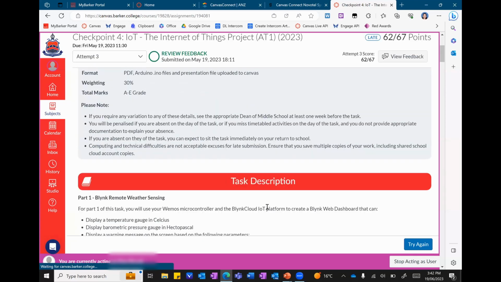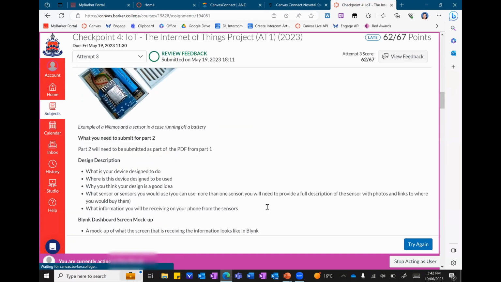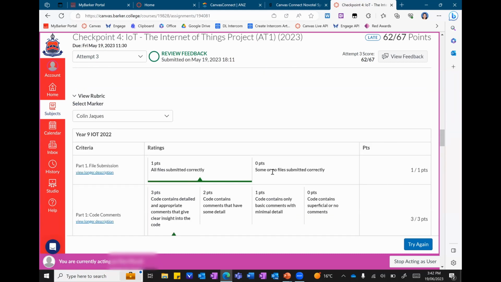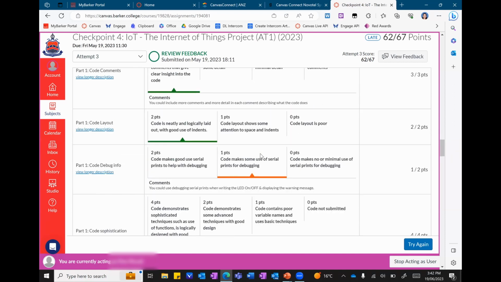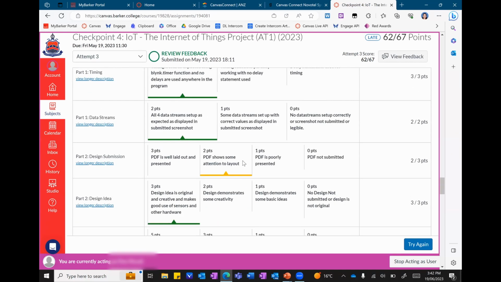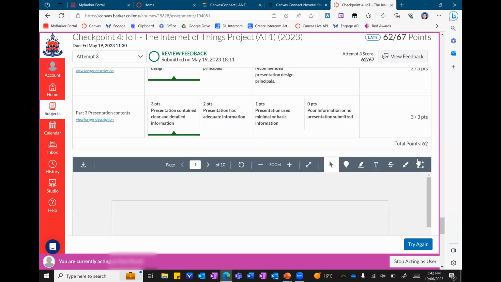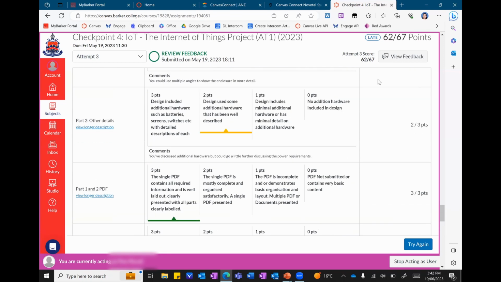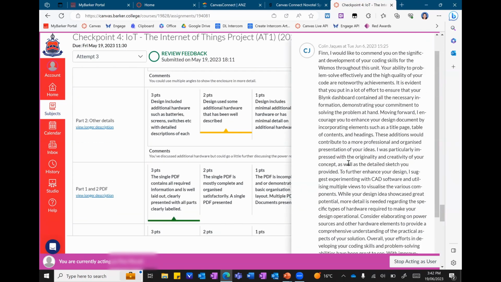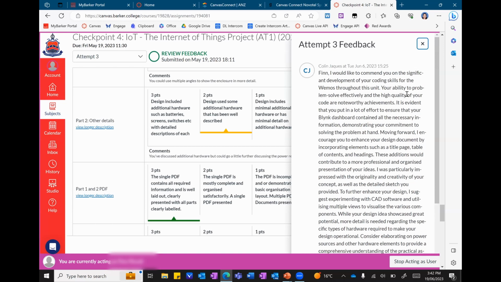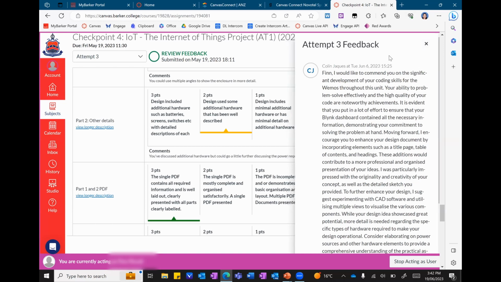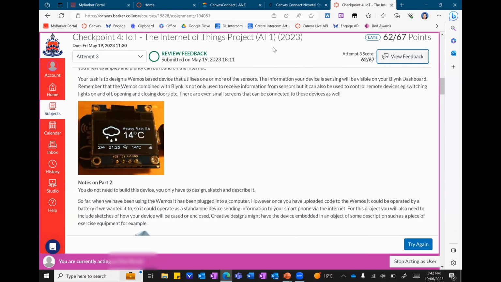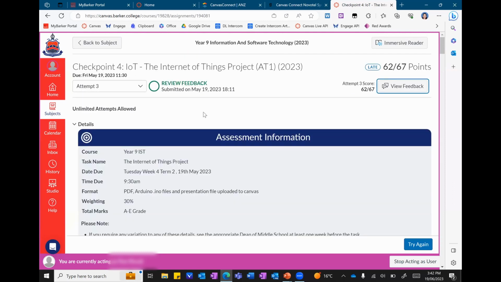They can scroll and see the entire task description, anything that we've attached to it, and then the actual rubric that is used for marking. All the way at the bottom, they can see all of their results, their submissions, and also the written feedback from the staff member at the side. Really accessible, really easy to get to, even from the step before, which we're really loving about Canvas for Elementary, even in the senior school.